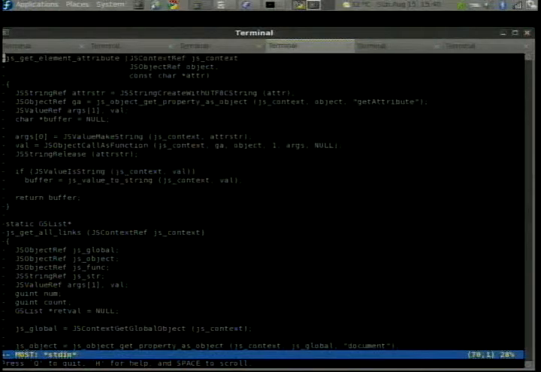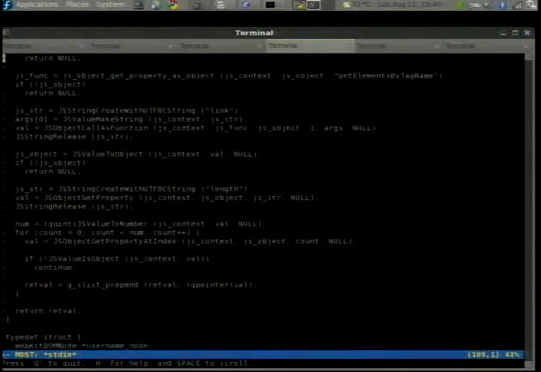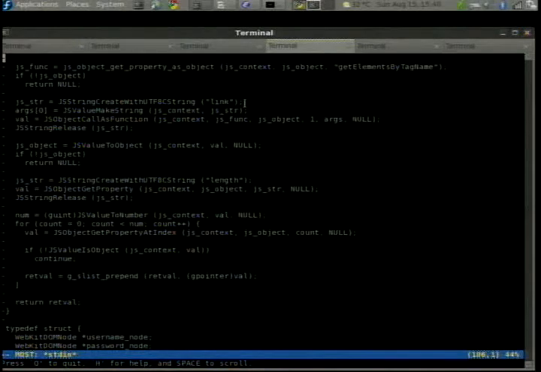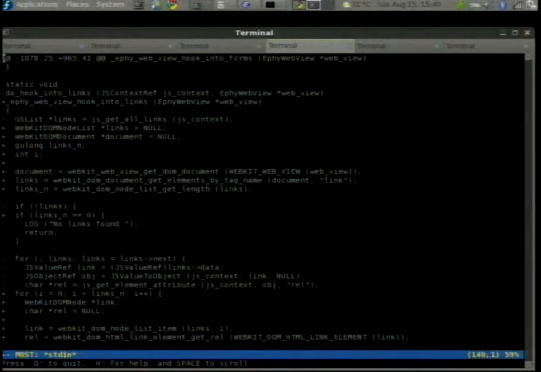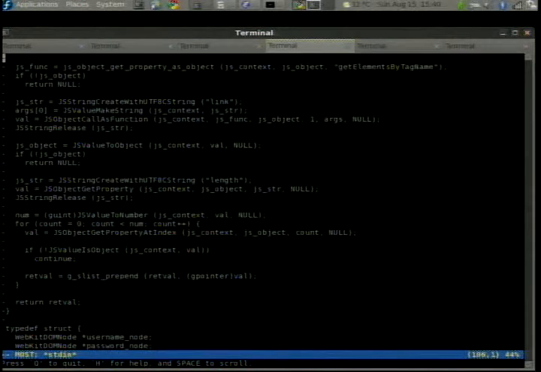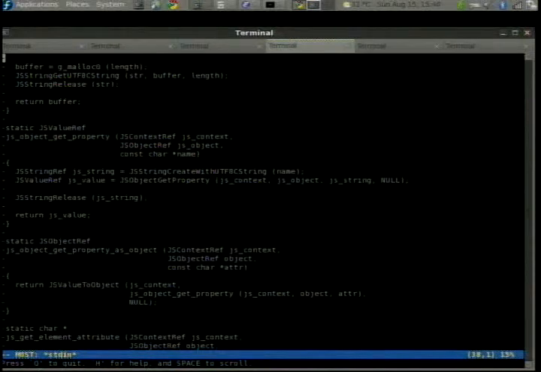For example, if you want to get the links in a web page, you have to create a string using these APIs, make a JavaScript value out of it, call it as a function, and so on. Just to do a very simple thing, it takes a lot of time, and you have to write very verbose code, which is not convenient.